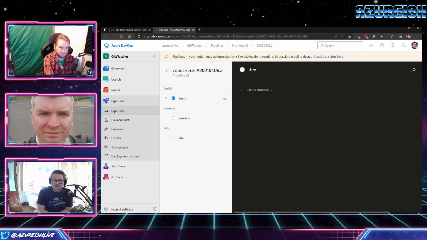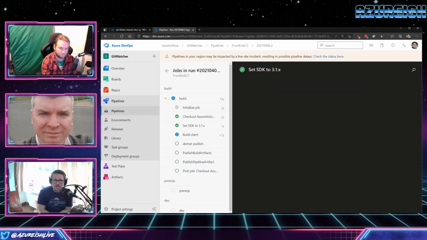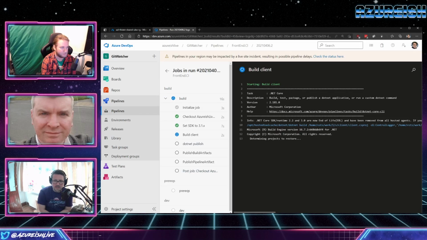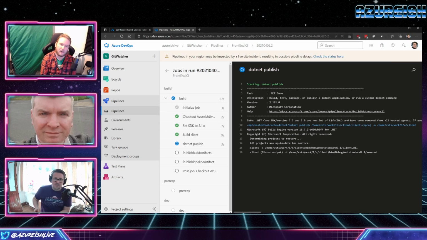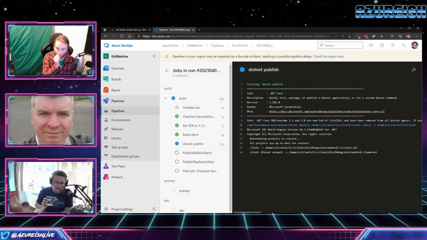I find it interesting that even though you've got the job pending and then you do get allocated a build agent, each job seems to have a different build agent allocated to it. Certainly in the way that we host it. I'm surprised they don't just leave the allocation for the whole job rather than reallocate you per step. Well, I guess that's how the whole queuing thing works, right? So you're paying for concurrent jobs rather than pipelines. Okay, yeah, fair point. And also, it means that if somebody had a ridiculously long pipeline, you're not clogging up everything for everyone. Yeah.